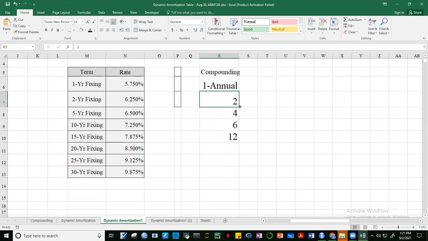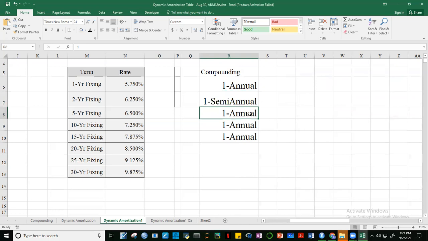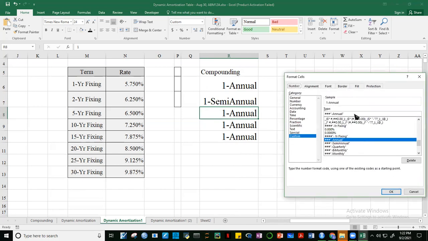Okay. So let's see, let's copy this down here. Okay, so yung formatting nito guys, so pare-pareho na yung formatting, ano? So papalitan ko na lang to para mas mabilis tayo. I'll call this semi-annual. Okay. And then this one will be control 1. Tatawagin natin yung 4 months would be quarterly.